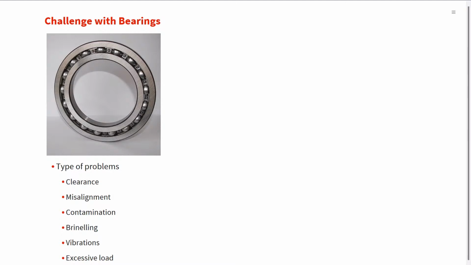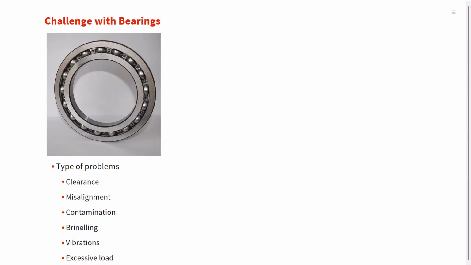Then we have misalignment, which happens when the inner and outer rings are not perfectly aligned. This can also cause uneven wear and potentially damaging stress on the bearing. Contamination is another challenge. Even the smallest particles can cause significant damage by creating abrasive wear and changing the bearing's integrity. And a well-known problem, vibrations, often imperceptible. This vibration can also have a profound effect, leading to noise, wear, and eventual failure if not properly managed.